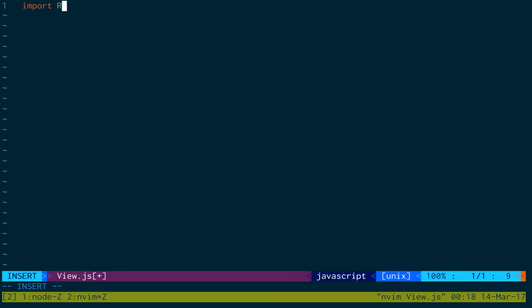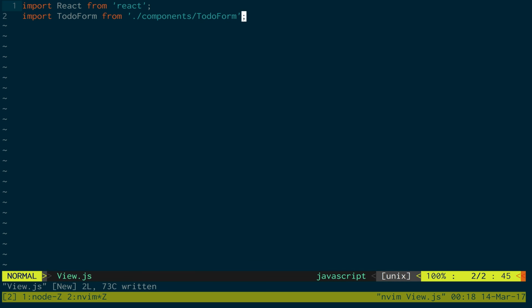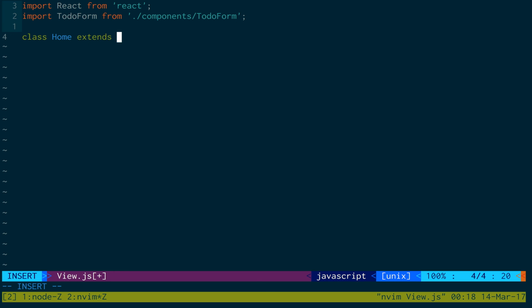So import React from React and import, what was it? ToDoForm from components/todo. So create a class, call it home, extends React.Component, componentWillMount, this.props.checkIfSignedIn.